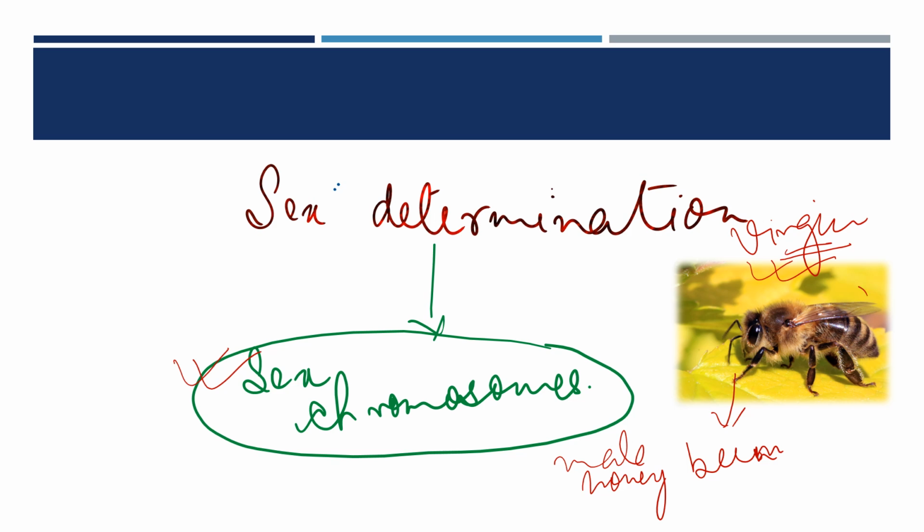So the mother is giving birth directly to a male baby without mating, which means it doesn't have a father. So who is the father here? We have a question in mind: who is the father here? These male honeybees don't have any father. So there lies the interesting question of today's episode, which we are going to dig into throughout the episode: who is the father of these male honeybees?